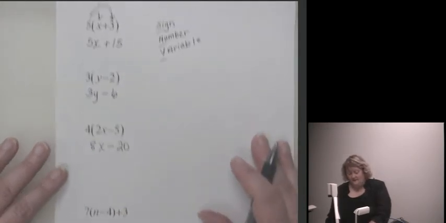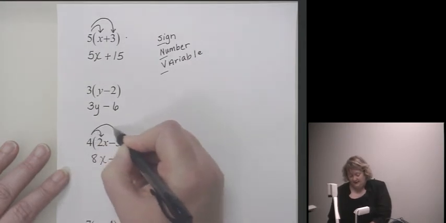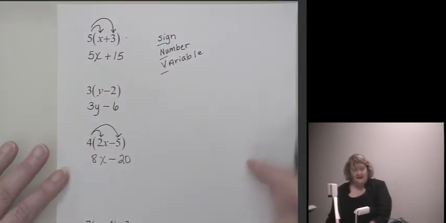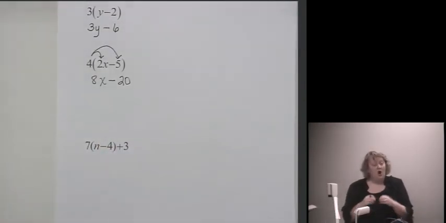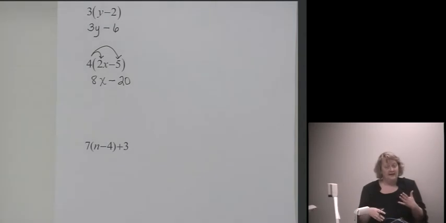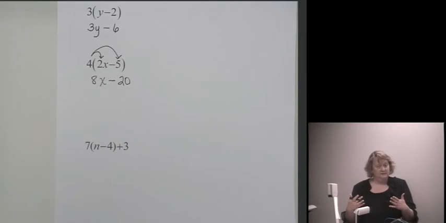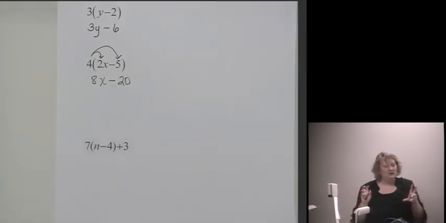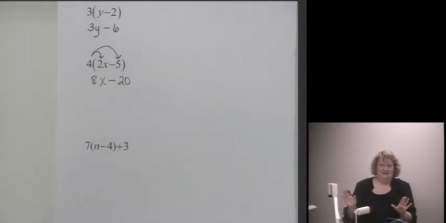Notice on all of these, we multiply the first, then we multiply the second, and there are no like terms because 8x and 20 are not like terms. One of them has a variable, the other one does not. There are no like terms. And we can only add together those things that are like terms. In my previous problem, I didn't add iPads and iPods. I added together the storage units needed for both.